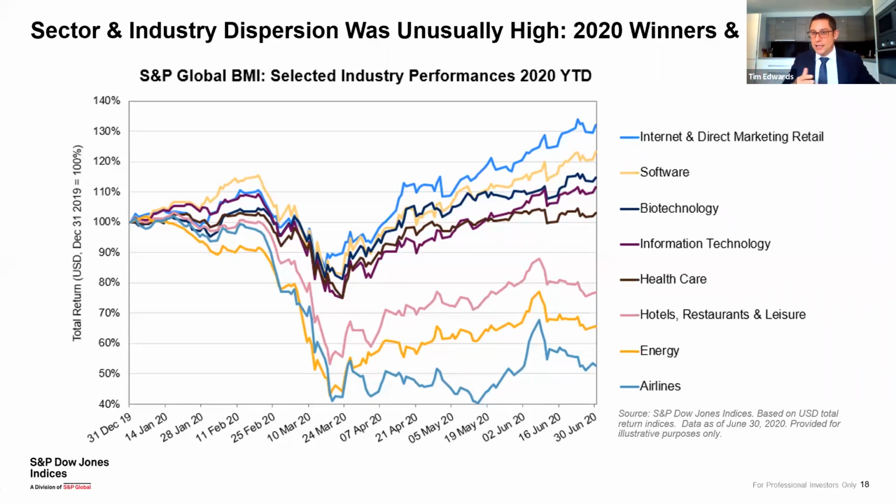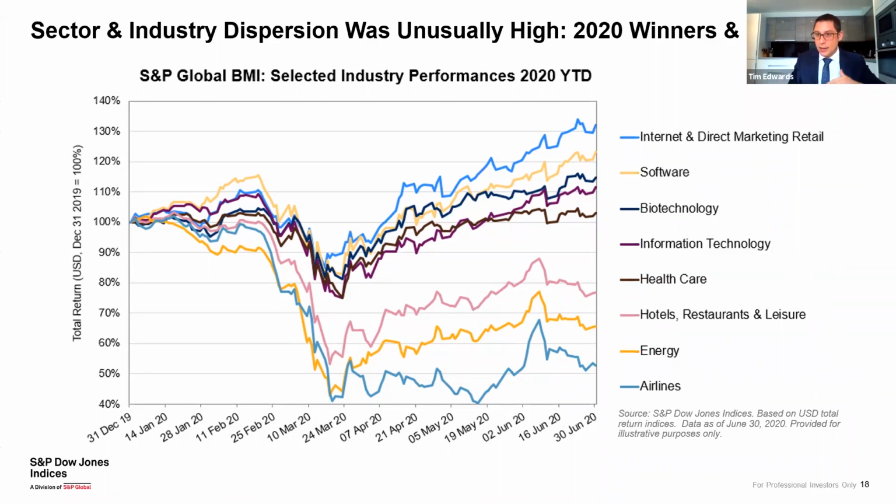Those that the market has picked on, again, pretty obvious: hotels, restaurants and leisure, energy, a huge major shift in the energy markets this year. And probably the most obvious piece of the market sensitive to the virus has been airlines. Incidentally, just yesterday, our airlines index rose 10% in a day, basically on the news from Moderna that they had a promising result in one of the vaccine trials. So this is absolute performance.